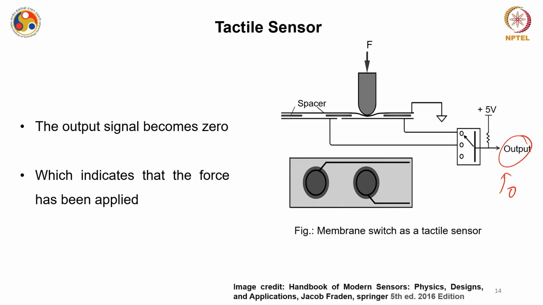So, this is kind of a null deflection tactile sensor, meaning that when there was no force applied, there was a certain output. When there is a force applied, the output voltage is 0. So, when the output says 0, it means there is a force applied or something has been touched. So, it is a touch or not touch sensor. The criteria is being fulfilled. When there is an output, say plus 5 volt, it is not being touched. When this output goes to 0, it has been touched.